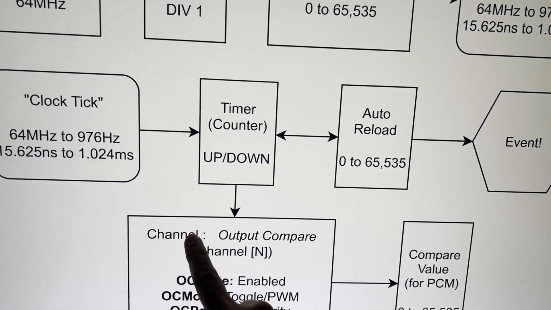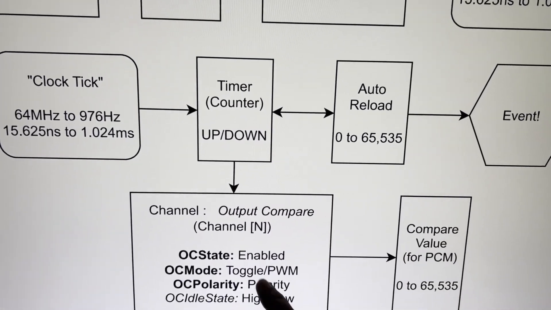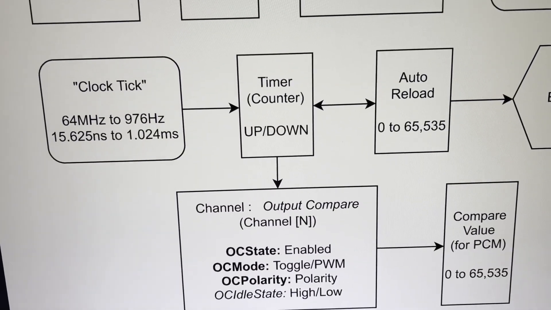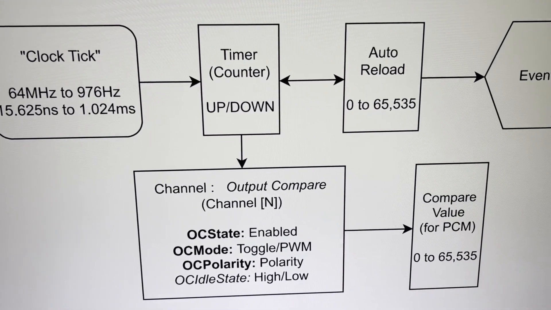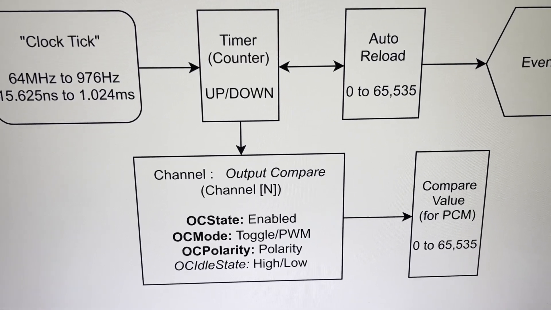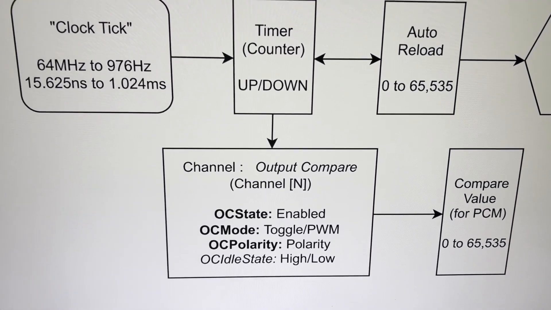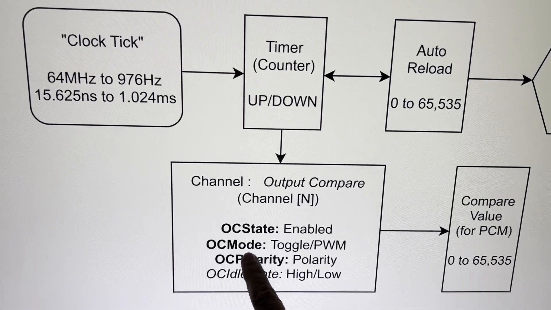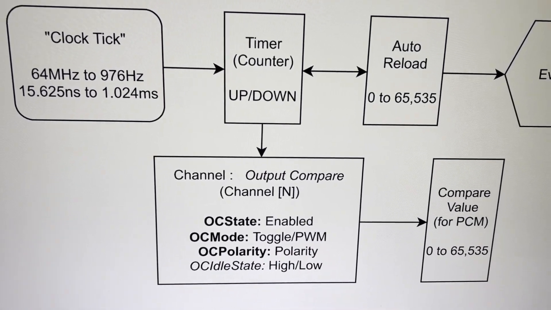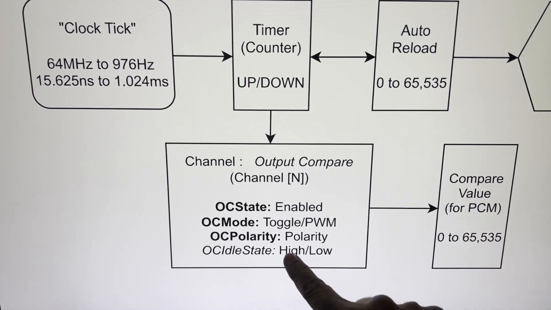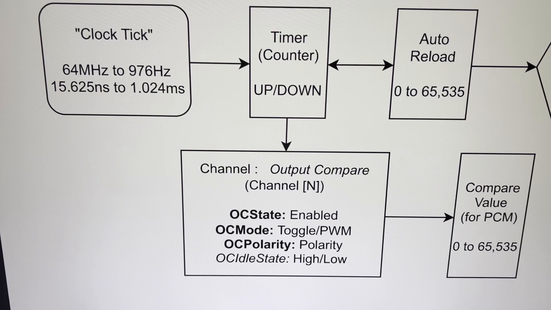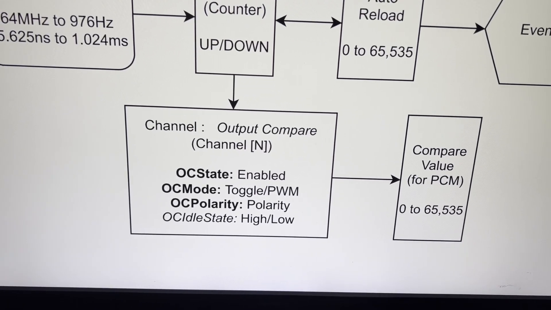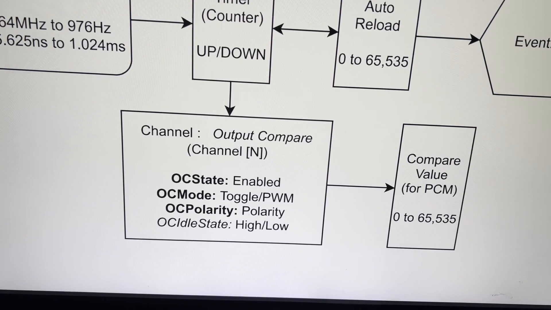Then we also have channels. And there's multiple channels per timer. And a channel has this output compare. And also there's another name for a channel, which is channel with the N. And the N is just the opposite of the channel. So if the channel was going to be high, the N version would be low. And when the channel is going to be low, the opposite would be high. So it's another channel you can have access to. We have whether or not it's enabled or disabled. We saw when it was disabled, we just got that low. And then you have your mode, which is toggle or pulse width modulation. There's some other modes, but we're not going to talk about those today. And then the polarity is, does it start off with the high pulse? Or does it start off with the low pulse and then go high? And then there's also how does it behave in its idle state when you're not actually sending toggles or pulse widths.